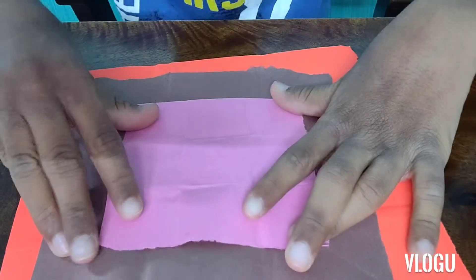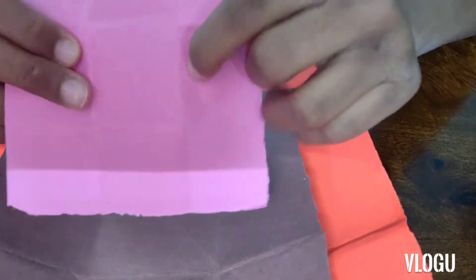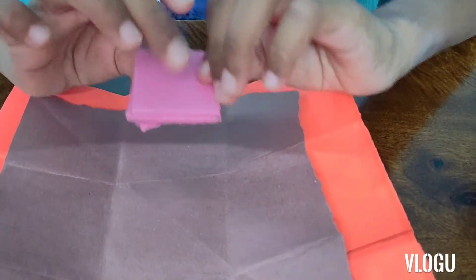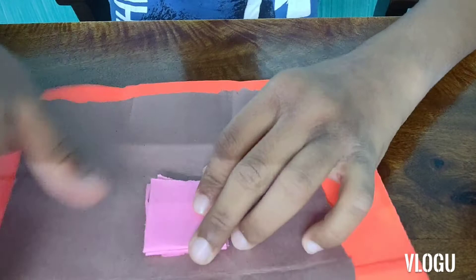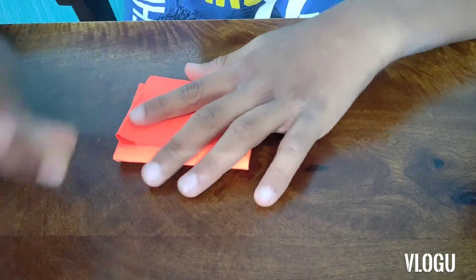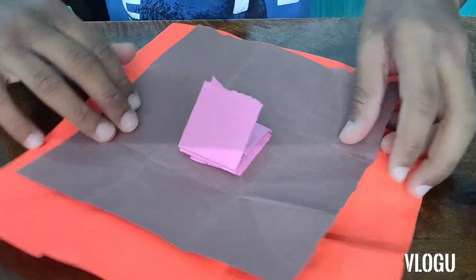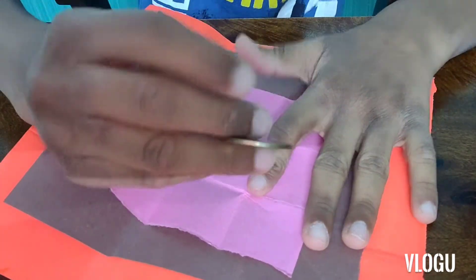Wow, where has it gone? See — you can see clearly. Now let's bring the coin back. I'm going to fold this back as usual. Now the coin was over here — I'm going to bring it straight right back. I'm just going to fold this back, fold that, and fold this. Then I'm going to fold it fully again. Snap. Now let's open the final piece — and over here, your 10 rupee coin has come back.